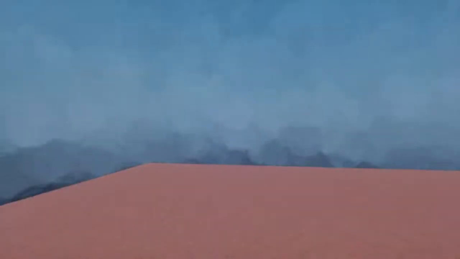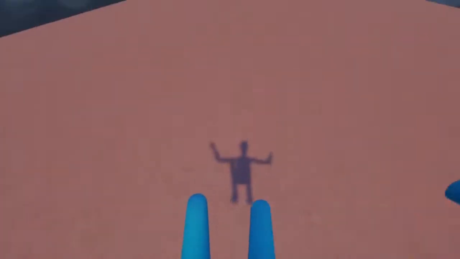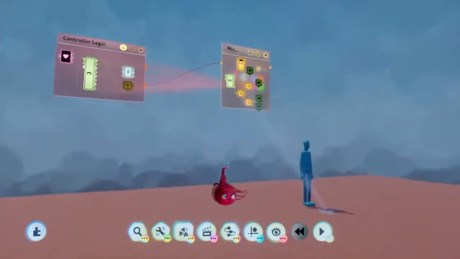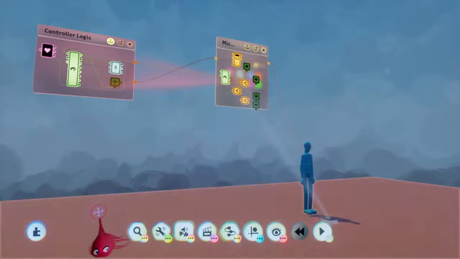I haven't added the up, obviously, but you can add the up. And we can look around. All the functionality is still there of the third person because it is still just the third person. All we've done is added the ability to see from the head. And that's how you would wire up a first person camera, very basically.